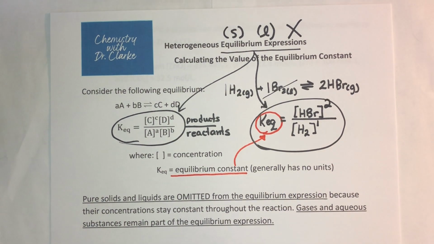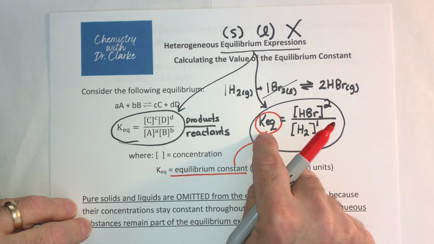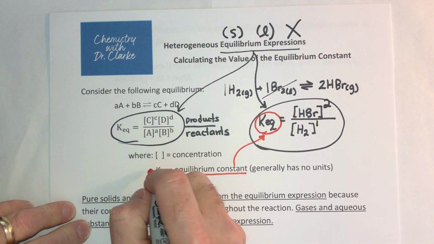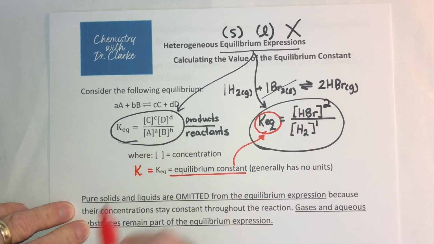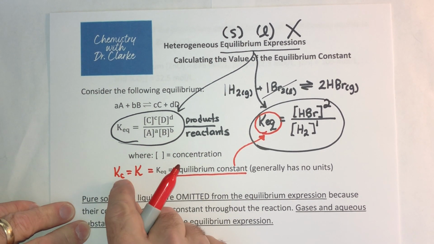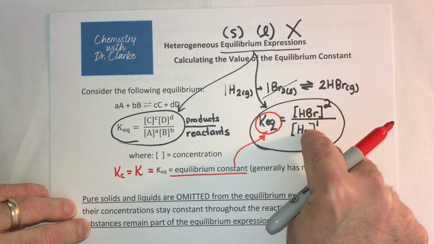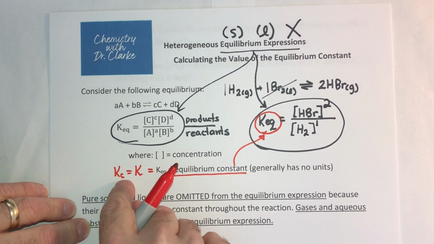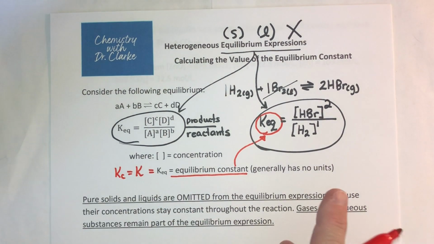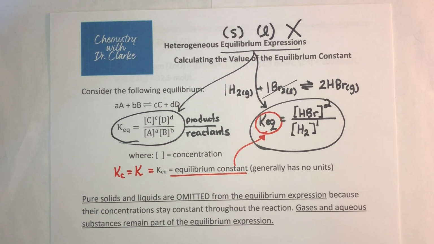Now, depending on what course you're taking and what worksheet you're working on, it may not be a KEQ. Sometimes for equilibrium constants, we just call them K, and sometimes we call them KC. The C refers to the fact that this is all about concentration, right? It's all about concentrations, so KC for concentration. So whichever one you're currently using in your worksheets or your course or whatever you're working on, that's the one you should stick with, because there's a couple of variations.